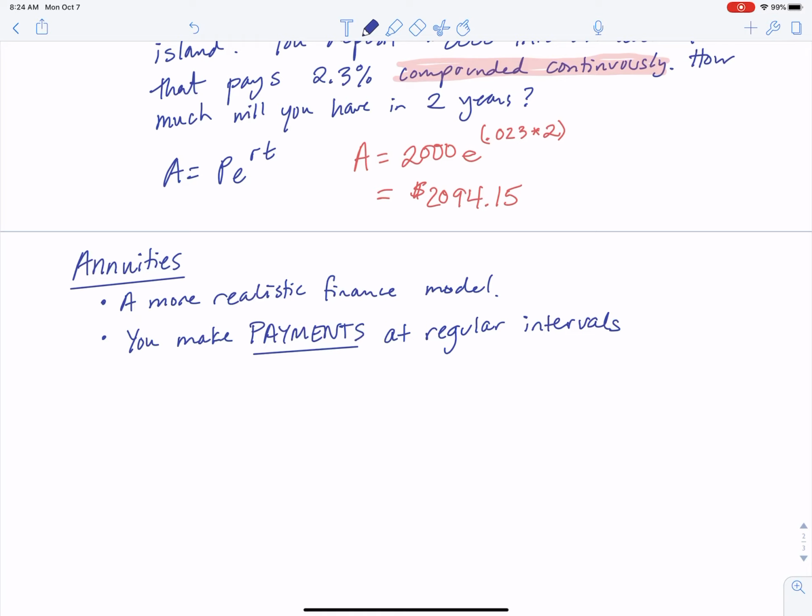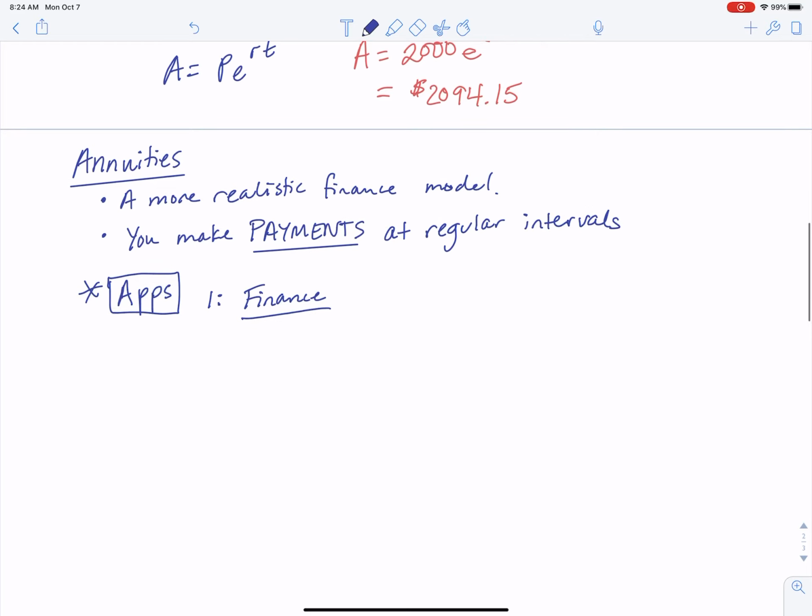application in your calculator. If you hit your apps button, the first application in there is the finance app, which is pretty awesome. So you want to go to the apps button, and number one in there is your finance app. And that is going to allow us to do all kinds of different problems that will help you model what's going on in real life with some finance stuff. So we are going to look at different scenarios like saving for college, credit card payments, all kinds of things.